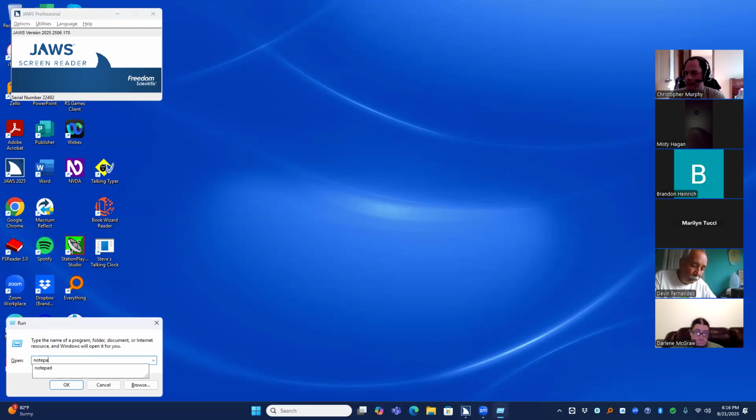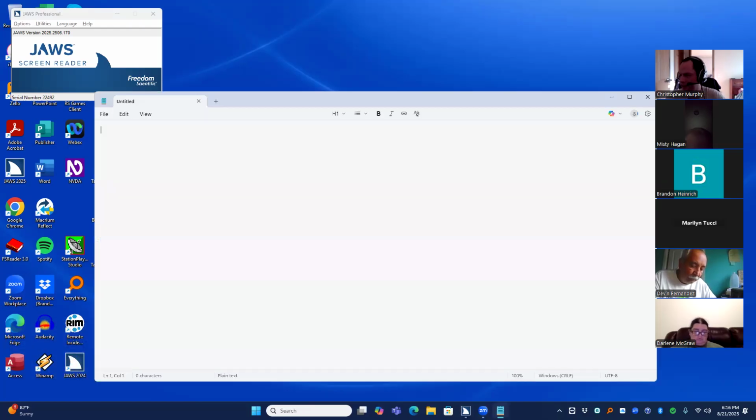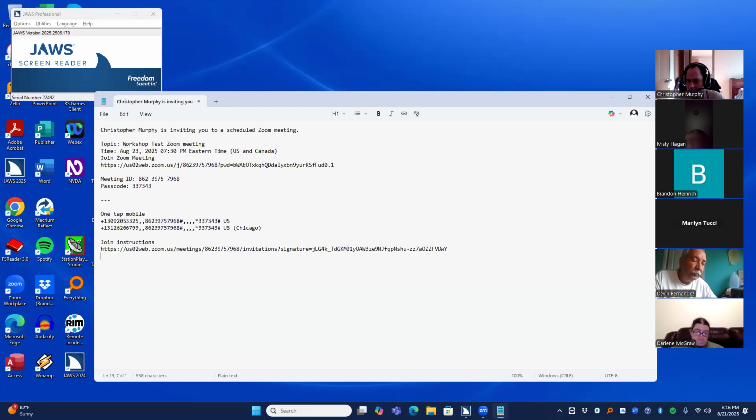Windows R, Notepad, Enter. So this is assuming that we're going to email it to somebody and send it along. So I'm going to paste this meeting invitation in here, provided it copied, so that you can see what it looks like. The entire text of this meeting invitation is in a text document. You can copy it like we did when we were scheduling the meeting and then trying to start it and send it out in an email.